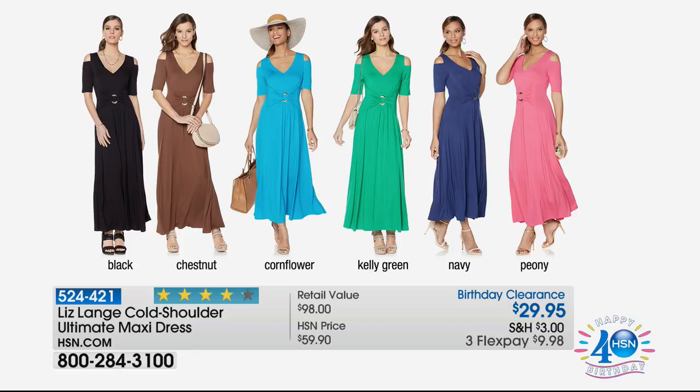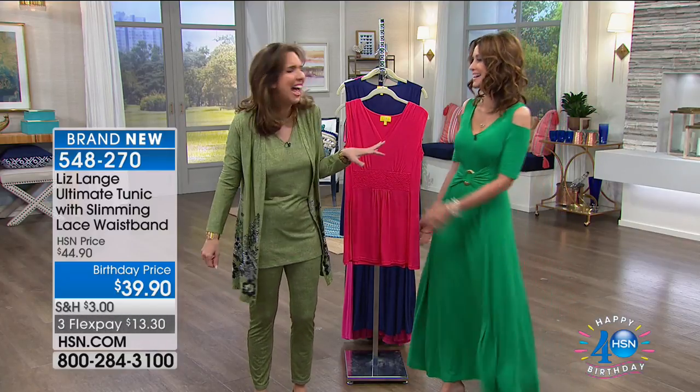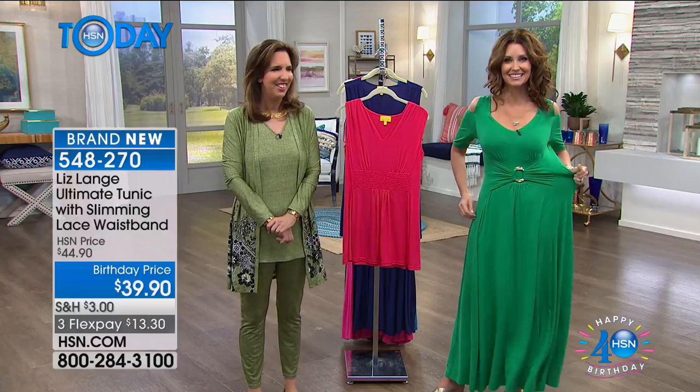Today, this is going to be the winner of the hour. If you want yours in sizes extra small through 3X, we will start running out of sizes. Hundreds and hundreds of people love this — it's been one of your favorites, you at home have written about how much you've loved it. I can't believe we're able to bring it here today at this price. The cardigan is the best-selling Ultimate Cardi, today it's $14 — also the customer-pick best-selling cardigan. Unbelievable birthday prices. Everything is on 4Flex, so it's a great chance to get this dress home — actually 3Flex for $10.